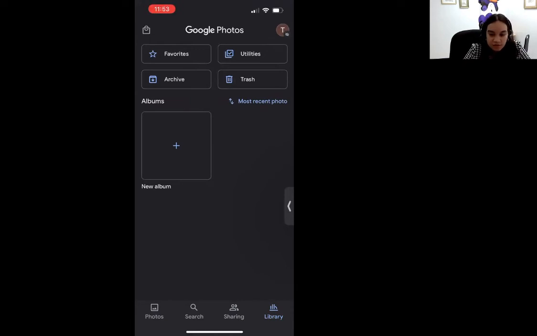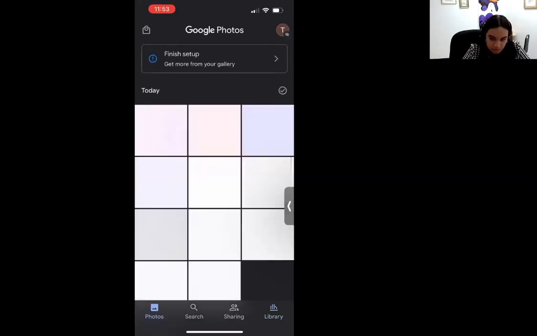So once again, if we're creating albums, it's in the library section. And if we go back to our photos, which is on the left-hand side of the screen, quickly for sharing, what you would do is click the photos on the screen that you want to share to your family member, friend, or coworker.